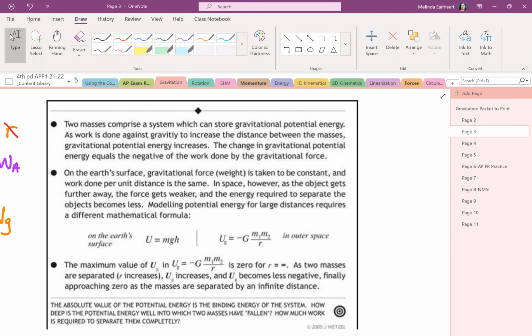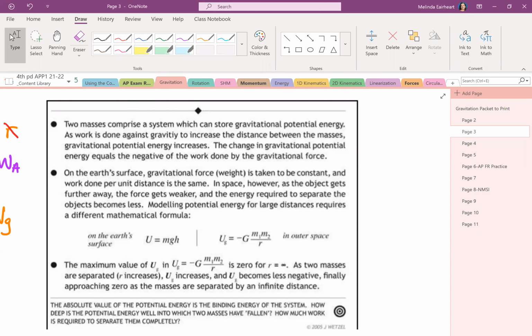Good question. They don't have a set distance that says if you're below this distance, it's near, and if you're beyond this distance, it's far. At the end of the day, we just said Mount Everest, really not much difference. But I would think if you went out of the Earth's atmosphere, you're probably not going to experience 9.8 to a significant amount. And at the end of the day, by the way, you can always use big G M M over R, even at the surface of Earth. You're still going to equate to 9.8.